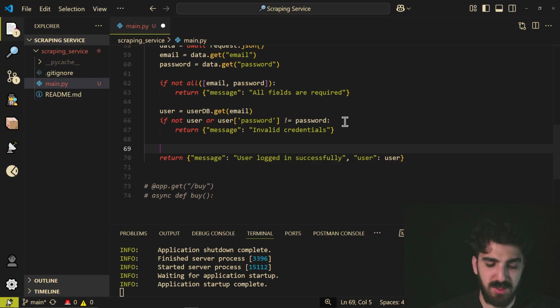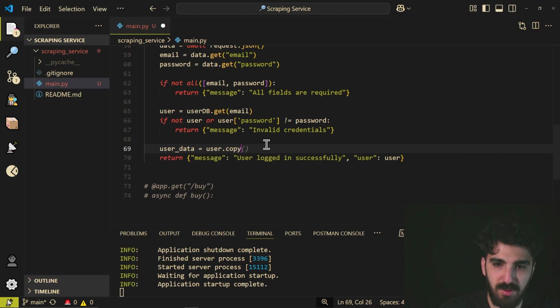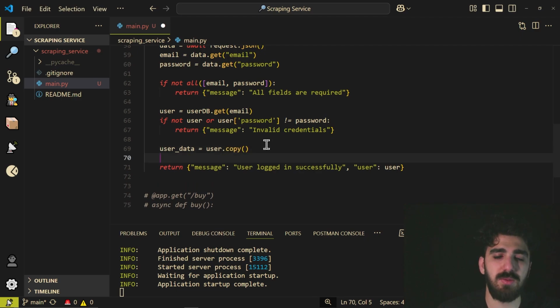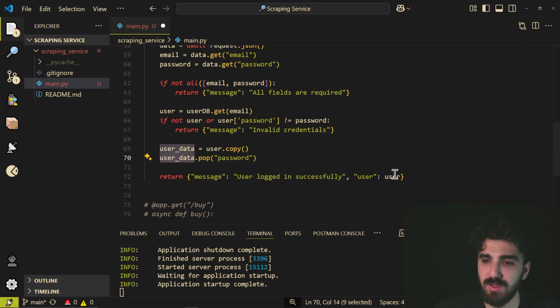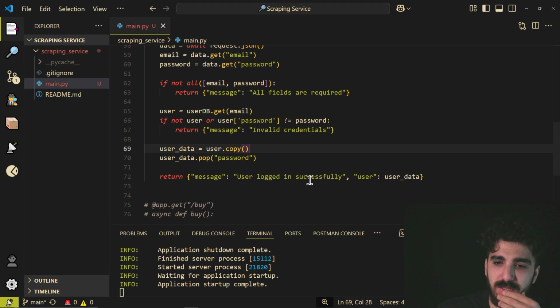But I'm going to remove the password from it when we return data. I'm going to say user data is equal to a copy of this user that we have, and I'm just going to pop the password from user data, and then show user data. Login successful.